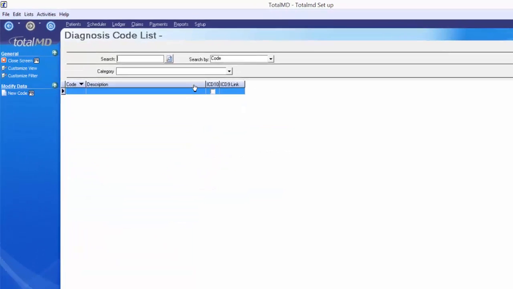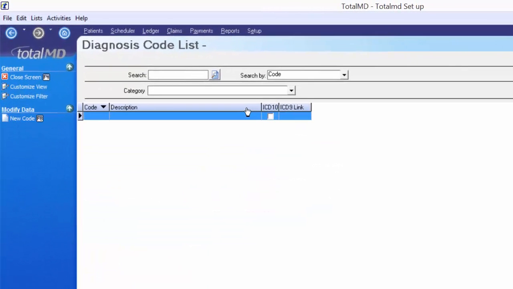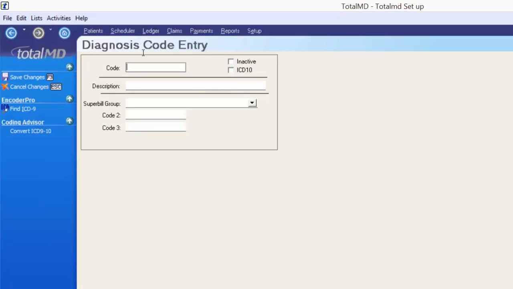Getting into setting up diagnosis codes, once again, this is an option for you to manually enter diagnosis codes, but you can purchase the diagnosis codes from us and we'll load them all into the system for you. To create a new diagnosis code, I'm going to go to my options menu and click new code. I'm going to put in the official diagnosis code I want to enter. I believe diabetes for ICD-9 might be 250.02. I'm going to punch in a description.